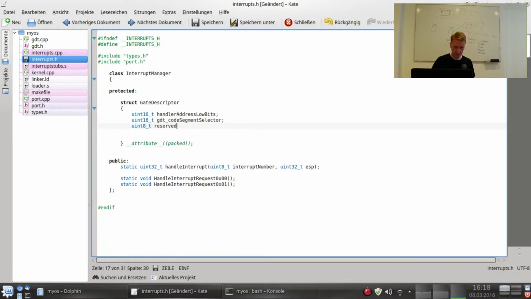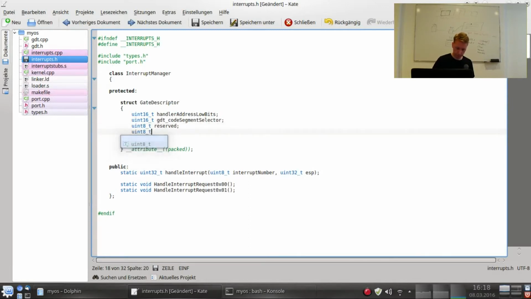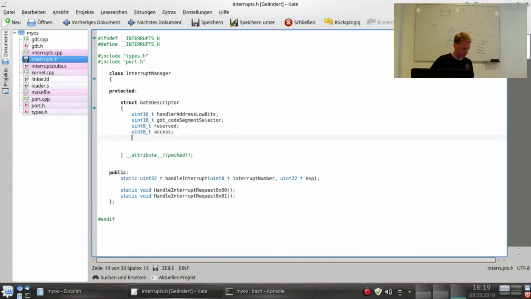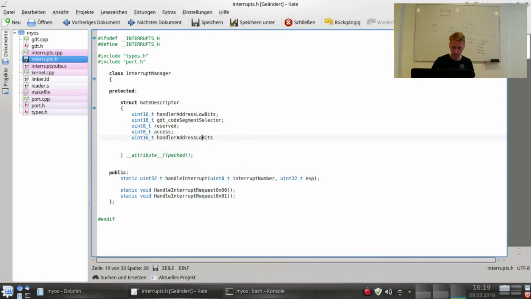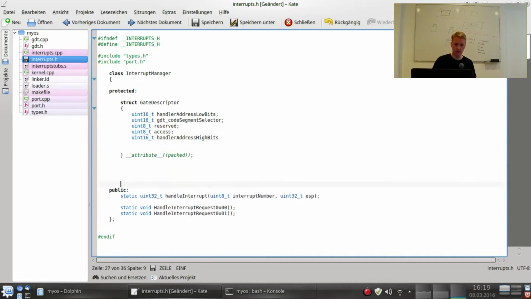One reserved byte. Then the access rights. And the high bits of the handler address. Okay. And then for this structure, we will create an array with 256 entries.